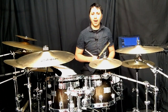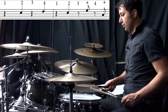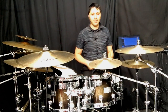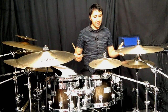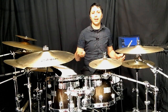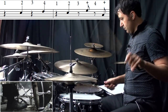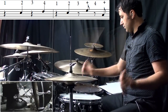So let's go through the right-hand part again. It's going to go one, two, three, four, one, two, three, four, one, two, three, four, one, two, three, four. And you just practice that until it becomes natural, all right? The next step is to put the left hand and the bass drum with the right-hand part. It would sound like this. One, two, three, four, one, two, three, four.